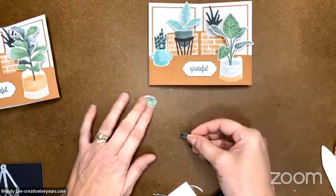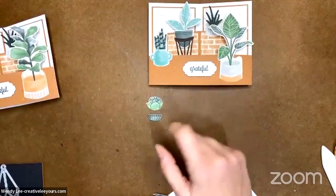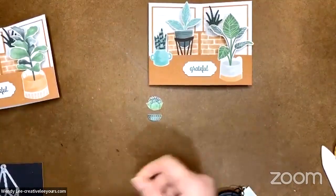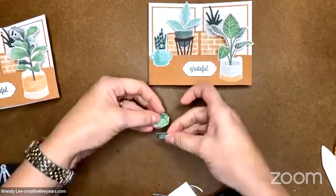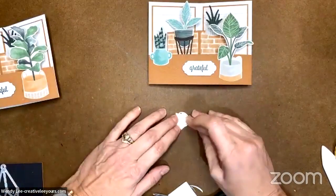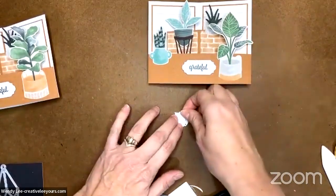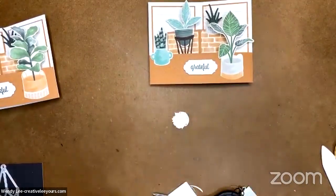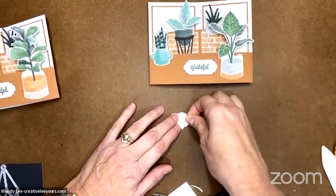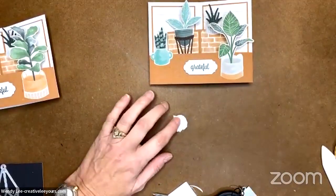All right, next, I've got a little succulent that was fussy cut out of the designer paper, and then this little pot was actually cut out of another pot with this cute little die here. Little bowl. All right, so I am going to just kind of hold those together and flip them over. And I'm going to put a couple of dimensionals towards the bottom, and the dimensionals are going to be what holds those two pieces together. You could use a little bit of glue, but I think I'm a little bit over this liquid glue. It's making me crazy.